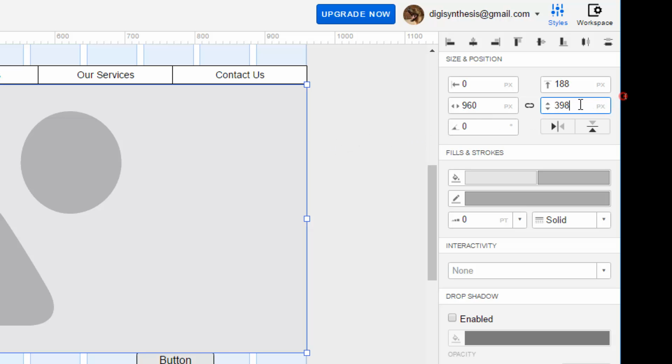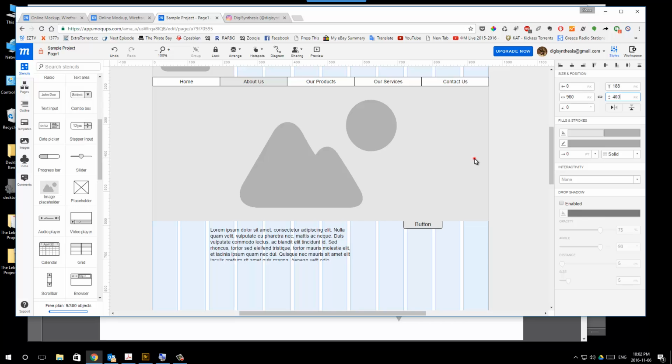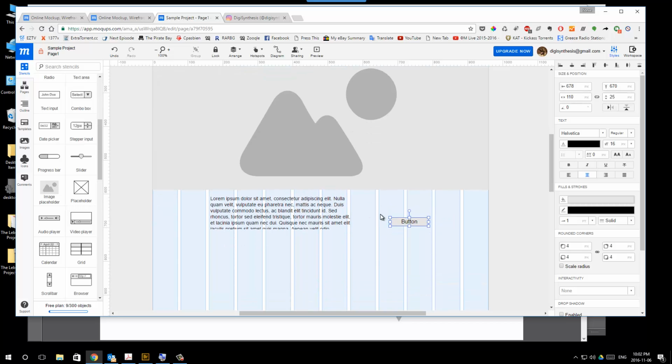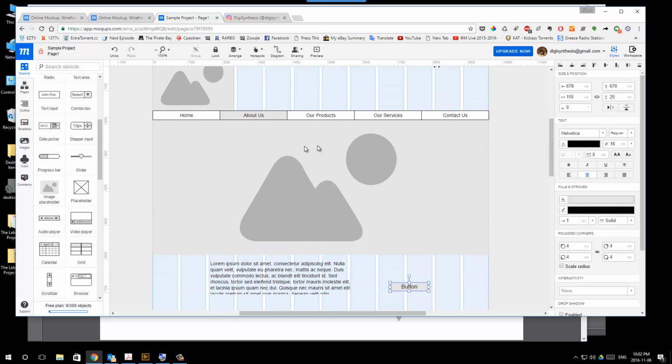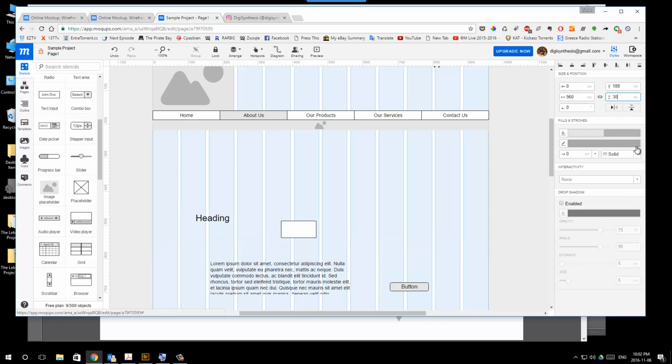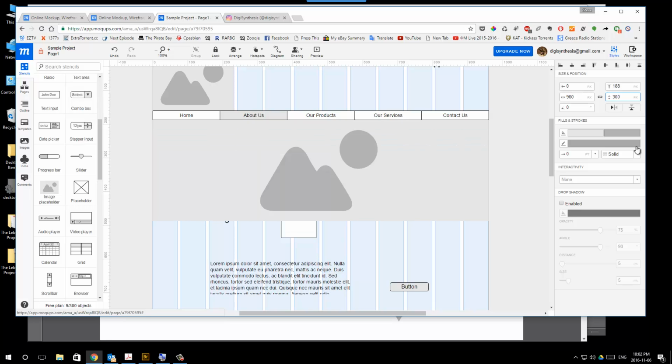I'm a big fan of round numbers because it makes life easy. I'll just turn that to 400 and then it scales it accordingly here in my workspace. So there you go. You can use pixel perfect values for sizing things, and you can see immediately what it looks like. You're like, you know what, that's going to take up too much space. I think I'm going to bring it down to maybe 300. Ooh, that might be a little too narrow. I don't know. Let's go with 350.